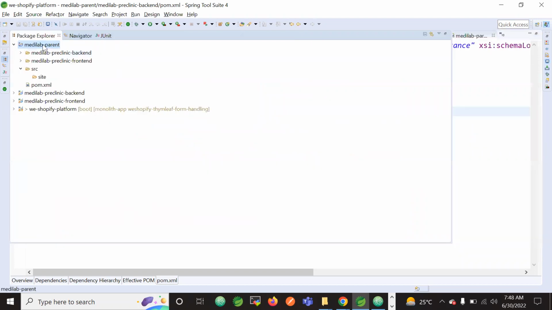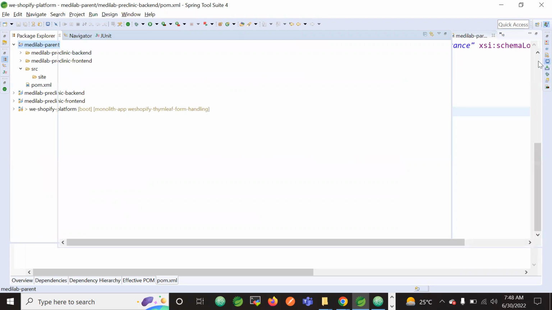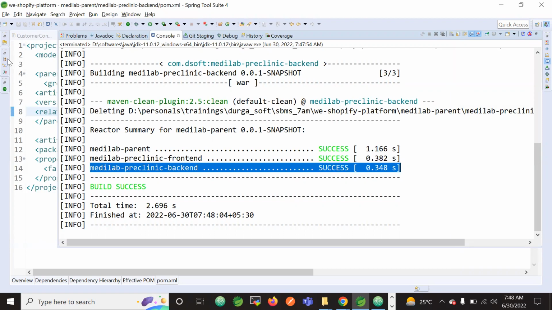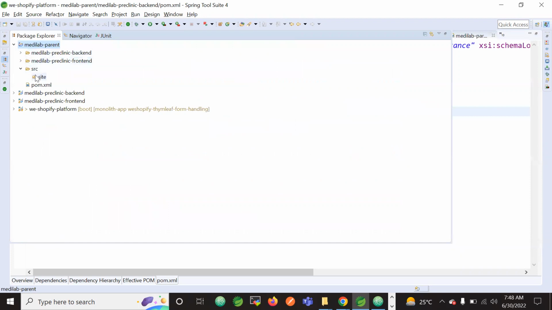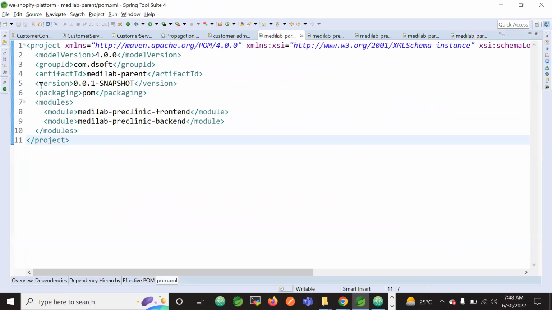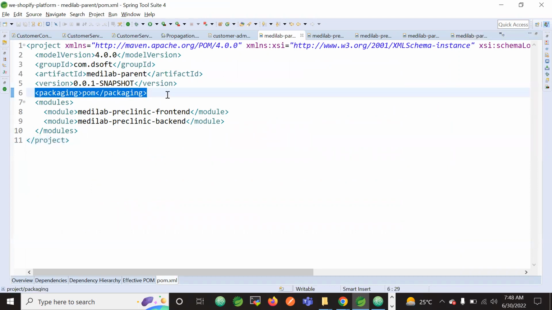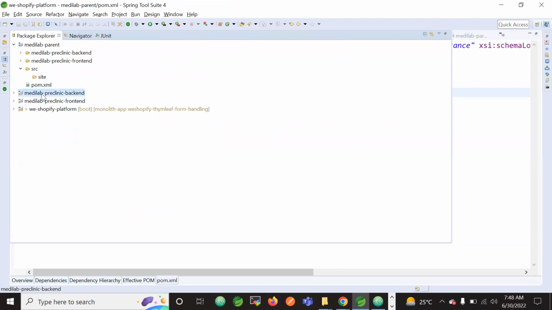Then, sir, why we created inside this middle app parent? Yeah, why we created is because the pom.xml packaging type is pom. So we even can take here also, but the only point is we need to refer where the pom.xml file is.